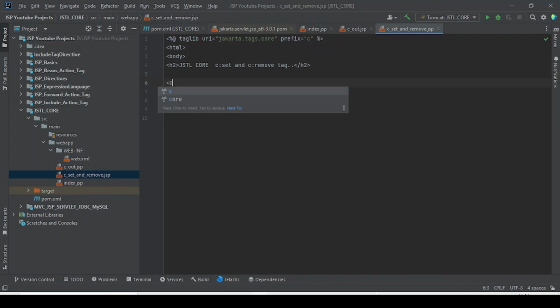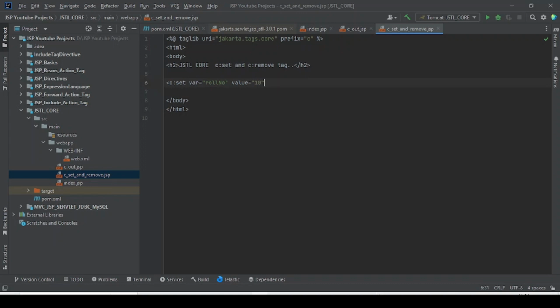If I write c:set, then var is equal to the variable name, for example roll number of a student, and value is equal to 10.